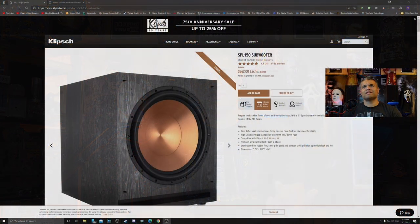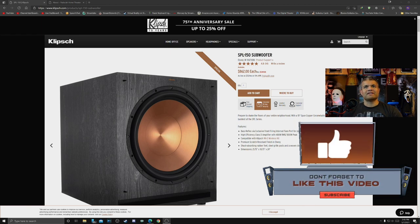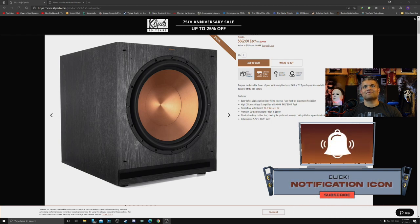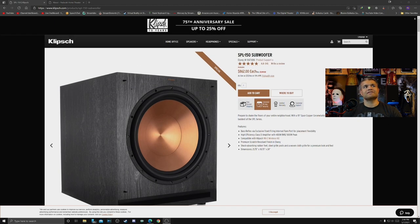Before I do, I want to give a shout out to home theater man. The SPL 150 sub is a very highly rated subwoofer — it's Klipsch's best subwoofer right now. 15 inches is a beautiful sub. I ordered the black ebony finish. The ceramic metallic woofer is just beautiful, synonymous with Klipsch. All that copper is gorgeous. It's a very well-built sub — redesigned — and they've done a great job engineering this woofer at an incredible value. As far as the specs go: bass reflex.